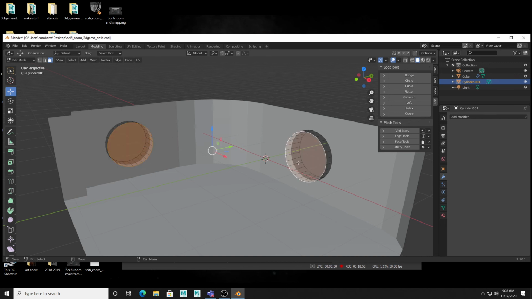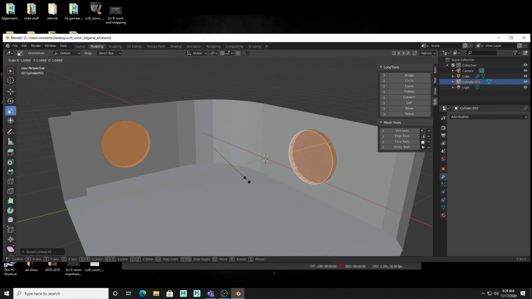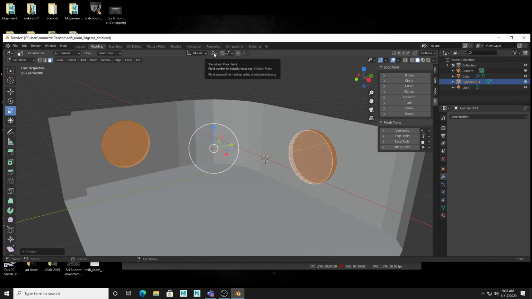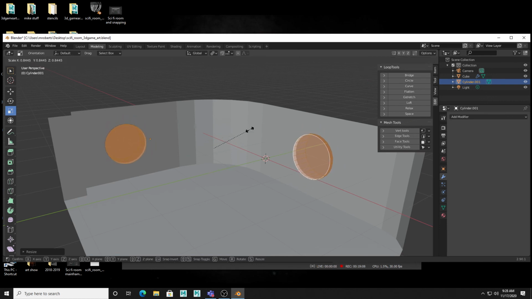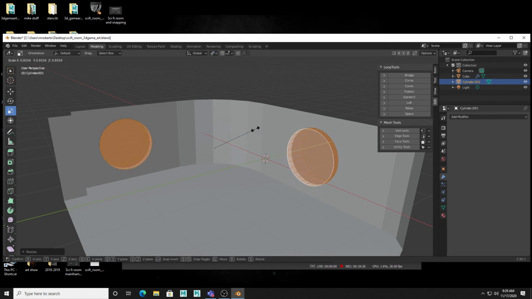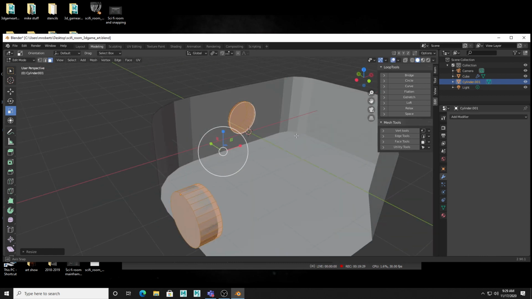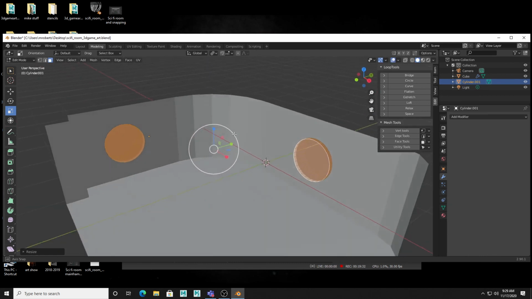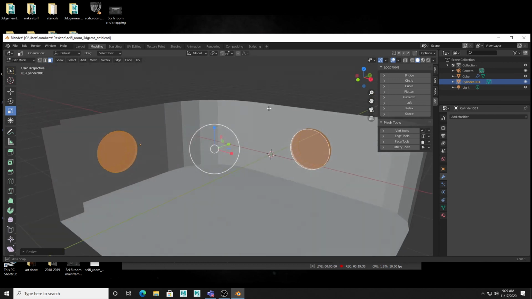In fact, if I select both these and I do my select linked, I turn scale on, this will kind of scale them all out in a weird way. But remember, you can go to the one that looks like a chain link, right? And set that to individual origins, and then each one will scale on their own, independent of each other, right? So remember, these actually give you your ability to kind of tell the center for the manipulation to be different, and even the orientation. So individual origins can kind of be cool, because it makes each one kind of work on their own, right? So I can make those smaller if I want to a little bit. Median point's a good one to have on by default.